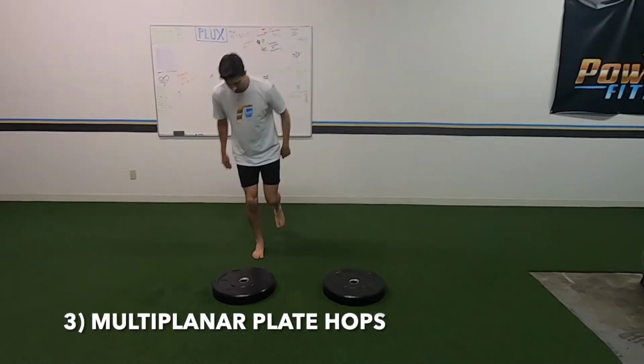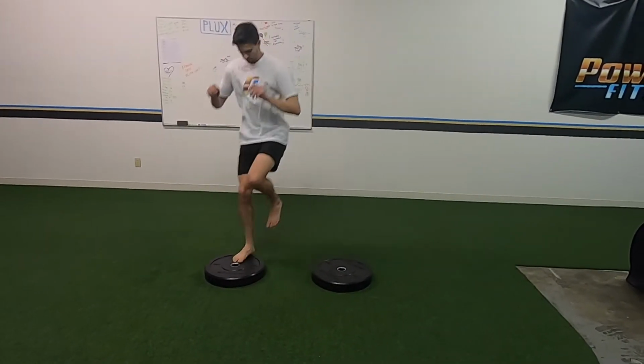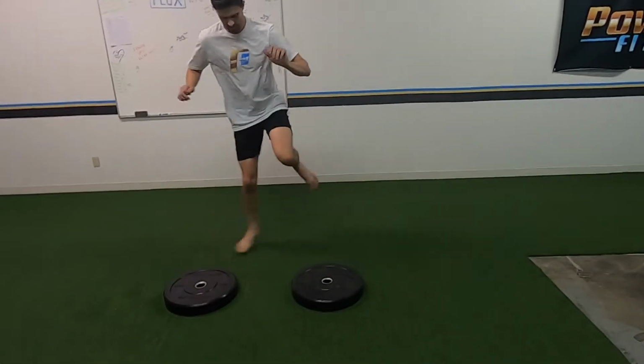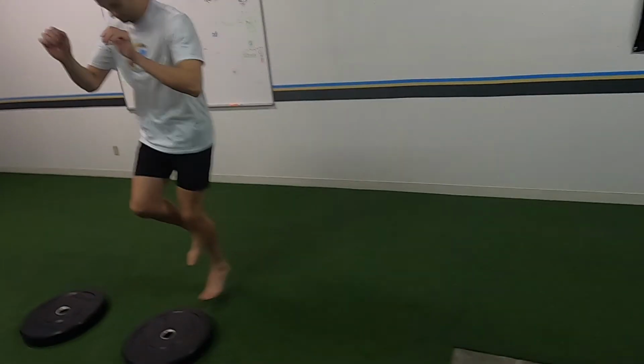All right, we're doing multiplanar plate hops. So this is a much bigger distance than we usually do. Sometimes we just keep the plates close. We're going farther away, so it's a lot more challenging. If you're not at this level yet, keep the plates close. You can have them touching.